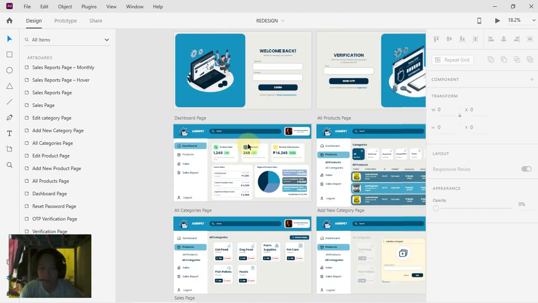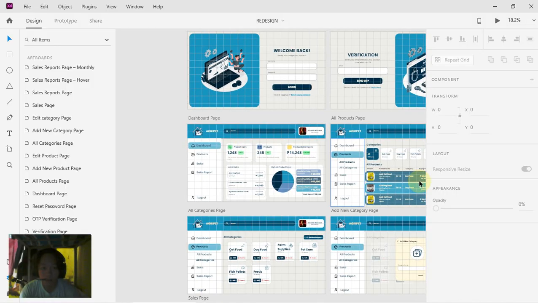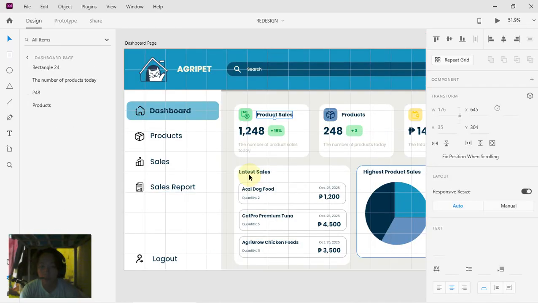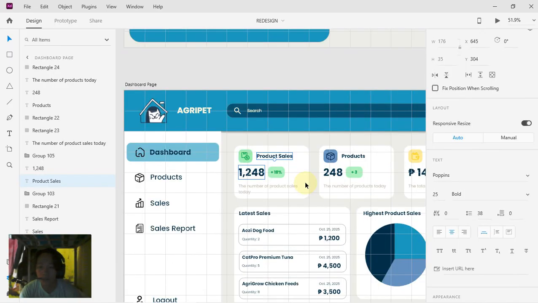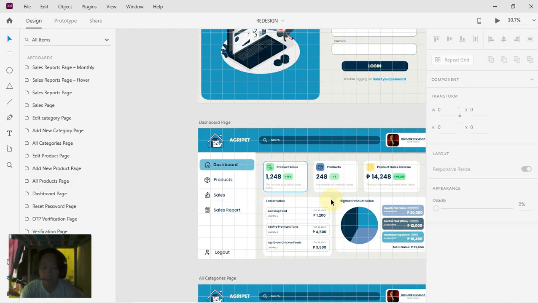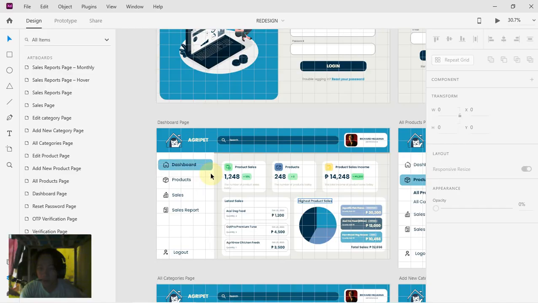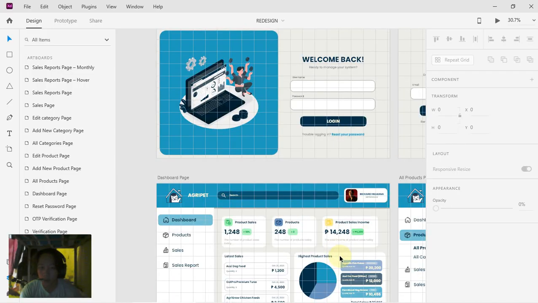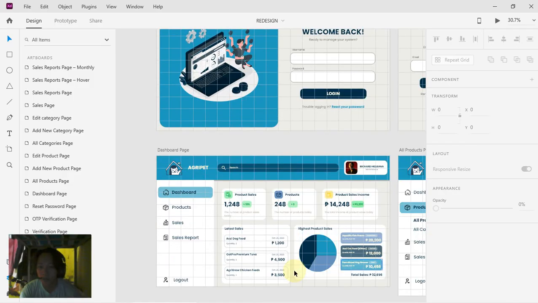I've also used a Poppins font family for aesthetics, to make it simple but modern. Also, I've used secondary colors, icons, and pie charts here to represent the actual data.